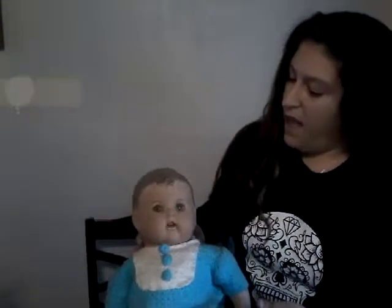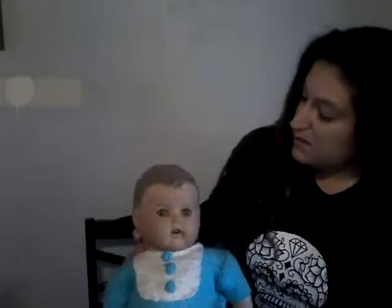I won this at a thrift store that I go to, and they do silent auctions — they allow you to bid on certain things. I've seen this, and I know it is crazy looking, I know it is very old, but something about it just caught my attention to where I needed to have it. I guess I lucked out; I don't think anybody else bid on it, and they called me in and I went and picked him up.